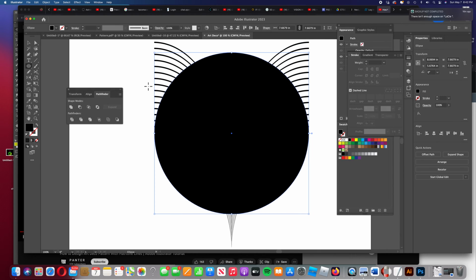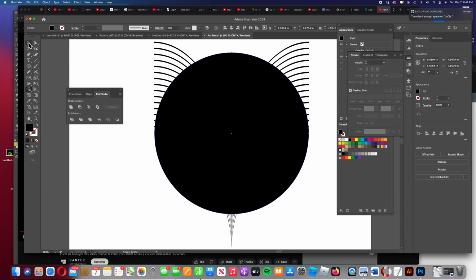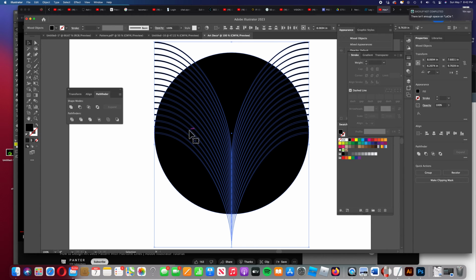There's been a few of you who have asked me before, how do I cut things off around the outside of things? I was trying to use the scissors before, but this tool works really well too. I need to select both. So before I actually grab that tool, I'm going to go to my select tool and make sure I have both my pattern design and my shape, the ellipse, selected.